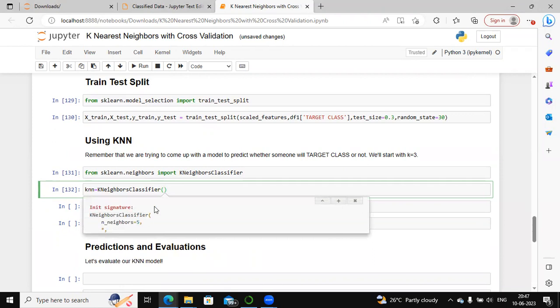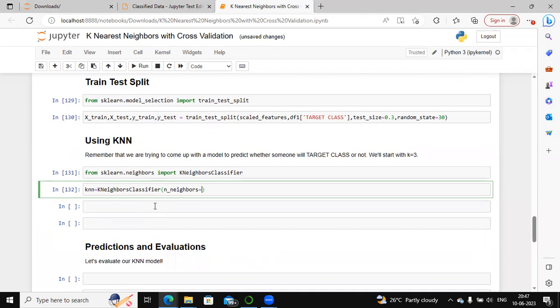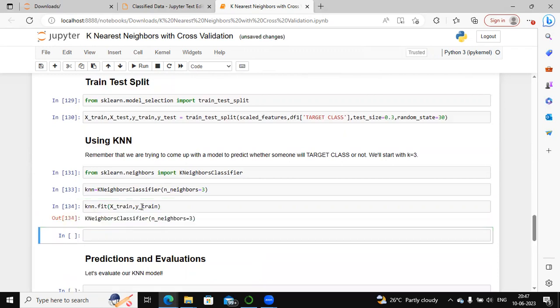By default the number of neighbors is 5, but let me pass n_neighbors equal to 3 for now. Now let me train the model and let it memorize the X train and y train data. Let me pass X train and y train. The model is just going to memorize. So we have done that.